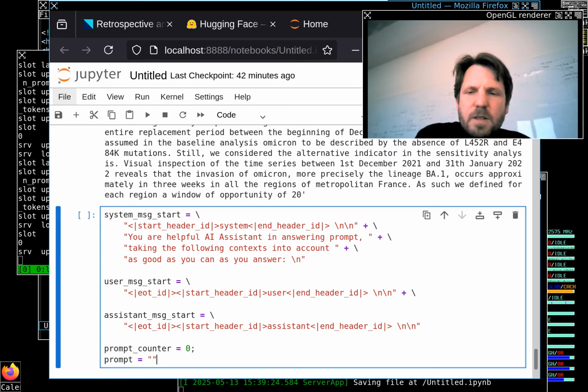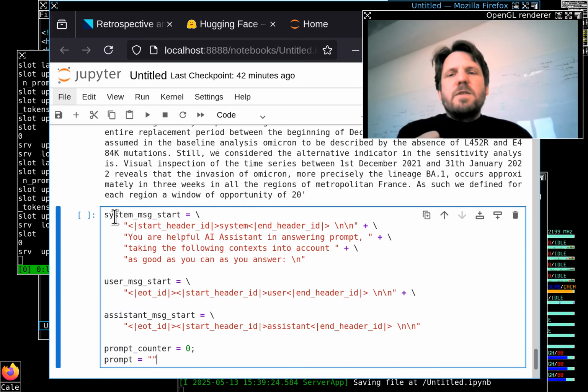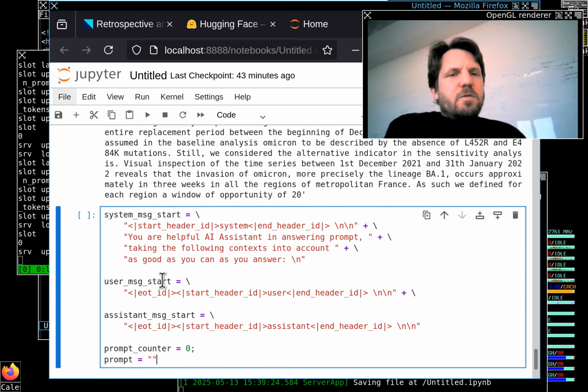I'm not sure if I will need this, but I need the prompt counter because the first time I call this, I want to query my vector database for contexts and then talk about this context. Of course you can build a RAG where the system message changes all the time and where the context changes all the time. This is not what we will do. That's a bit more complicated, conceptually it's the same, but for the sake of simplicity, we will start off here with a simple RAG.